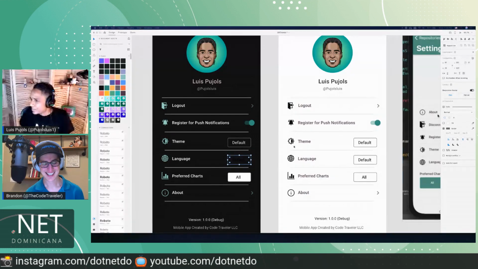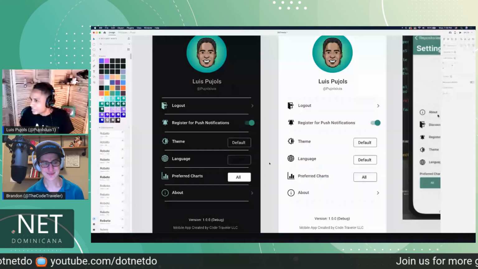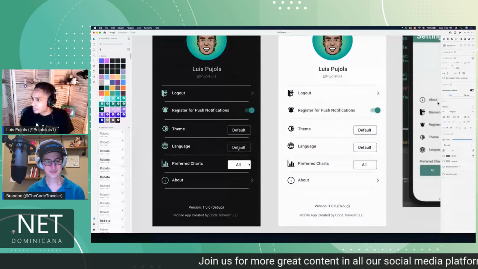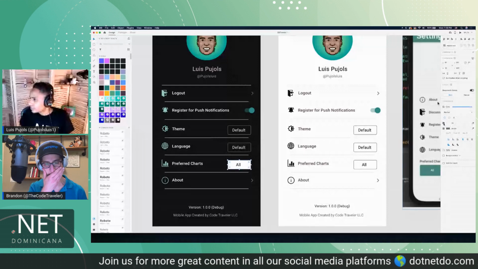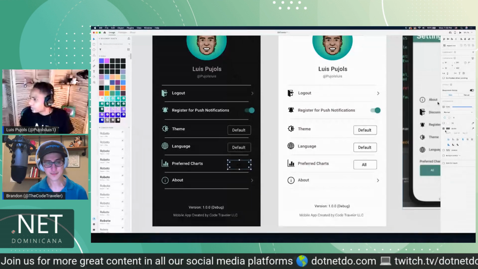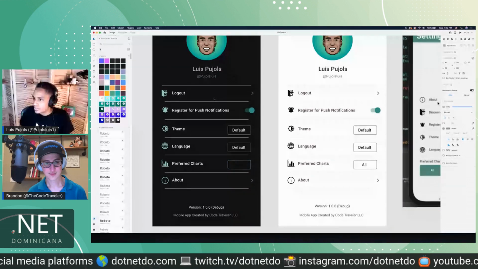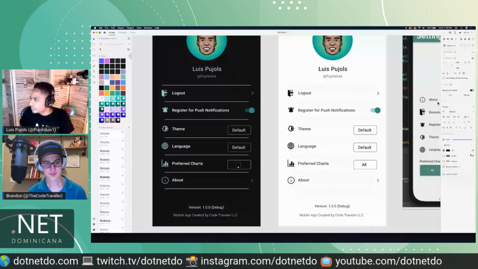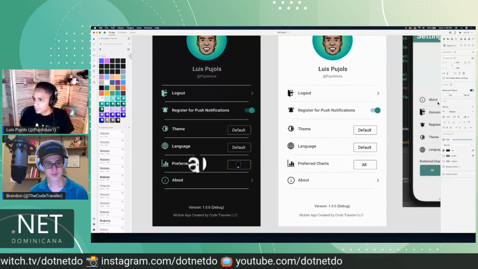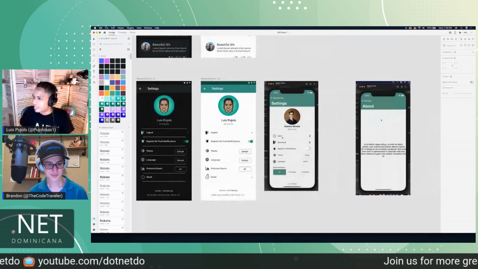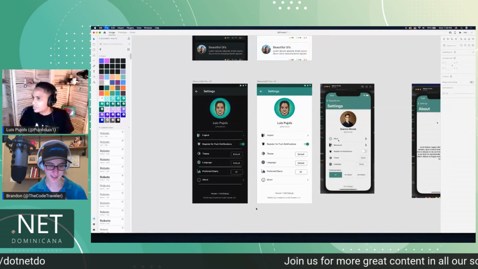Let's continue coloring this. So the text is white. And this one. And the border is this one. Nice. So we got our settings page updated now. Oh yeah, just the separator lines.